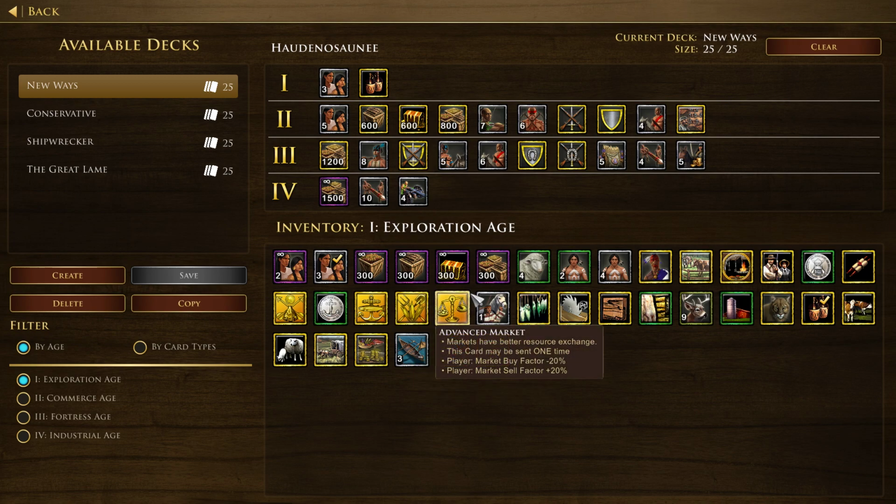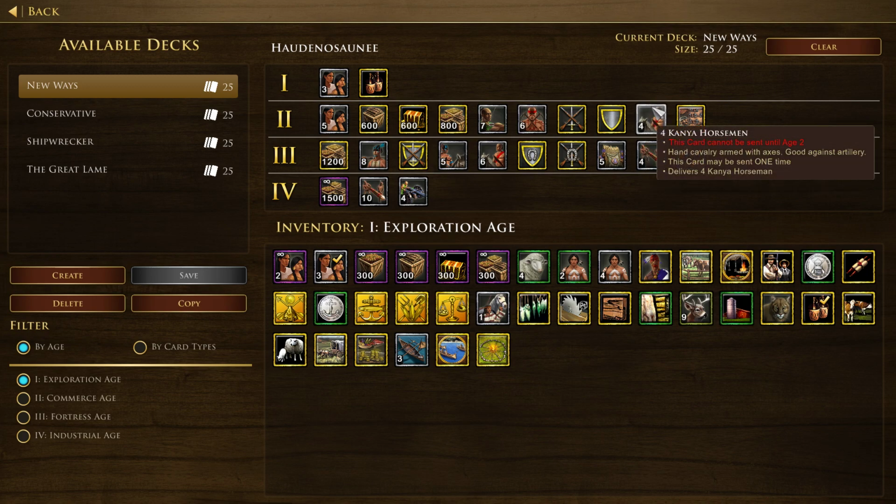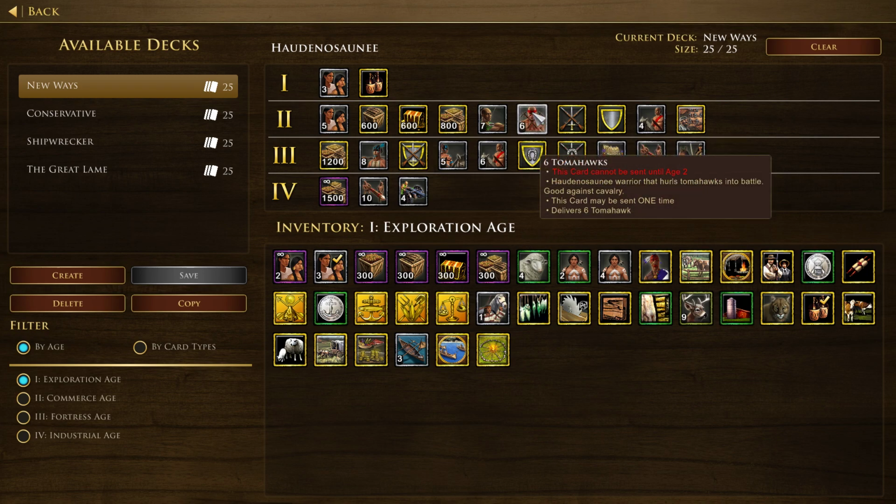I think there are 2 standard openings that you should use between 75 to 80% of the time. One is Kanya first, so your first shipment in Age 2 is Kanya. The second is full tomahawks, so your first shipment is the 6 tomahawks.